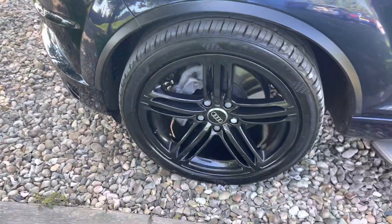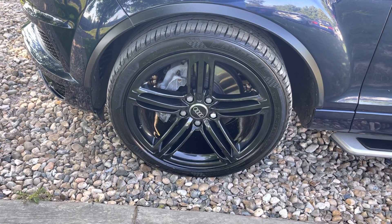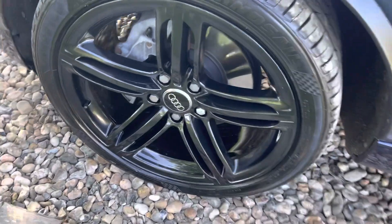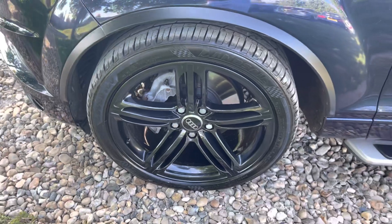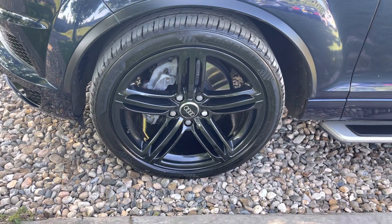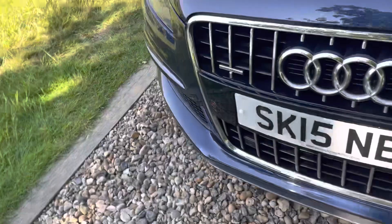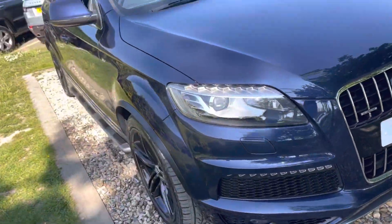Up onto the front wing on the passenger side — that's clean and tidy. All the original 21-inch Audi alloys have been sent away to be professionally refurbished in dark shadow chrome, which is like a flecked black finish. It's an acid-dip, strip, powder-coat, three-day process — expensive, but I think you'll agree it really sets the car off. There's a good tyre on there at about five or six mil.